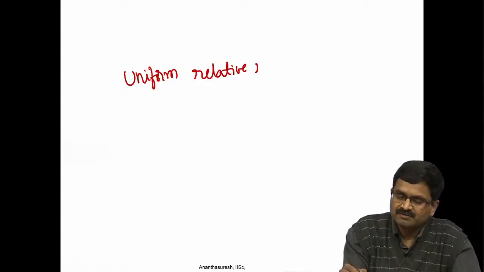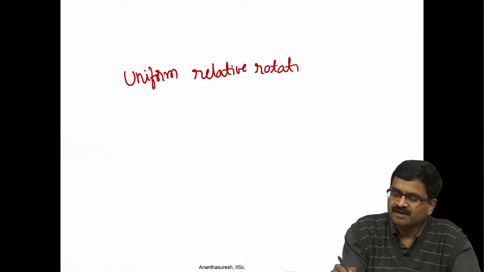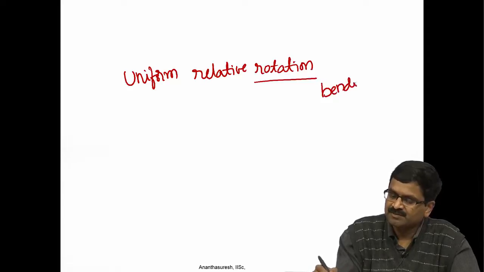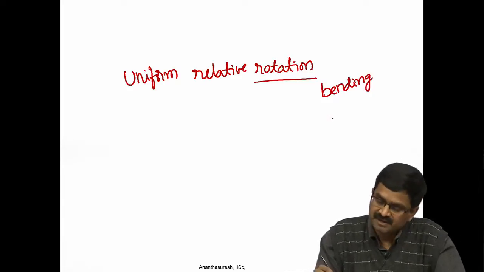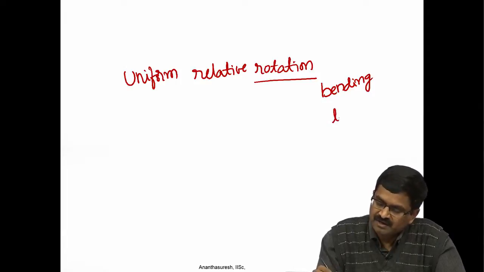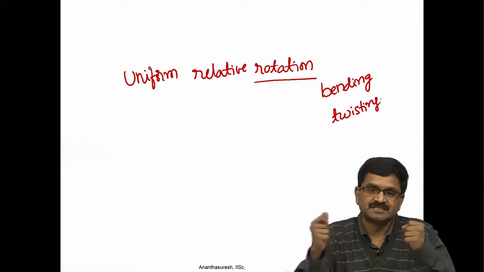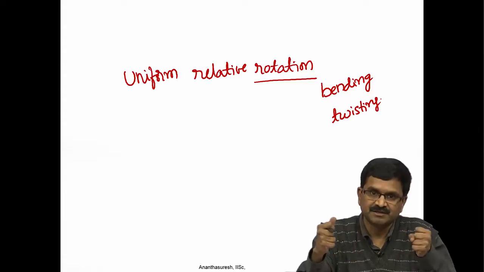So what exactly would be an ideal distributed compliant mechanism? An ideal distributed compliant mechanism is one which has uniform relative rotation, that is the bending. I am calling rotation to mean bending or twisting. A compliant mechanism in 2D works by bending, in 3D if we have beams there will be bending and twisting. I am not so worried about stretching, because stretching, like tension, is actually okay.